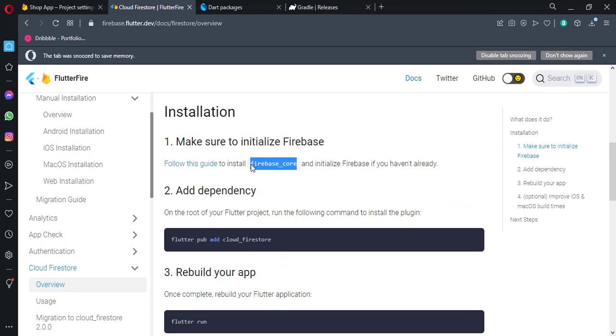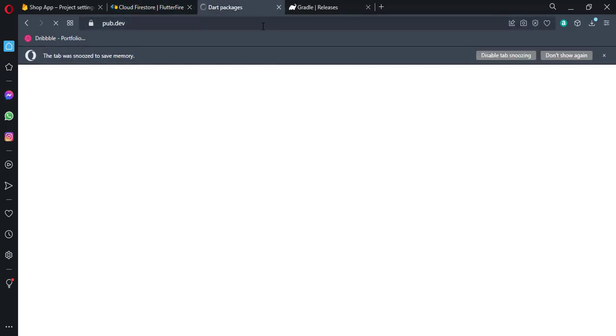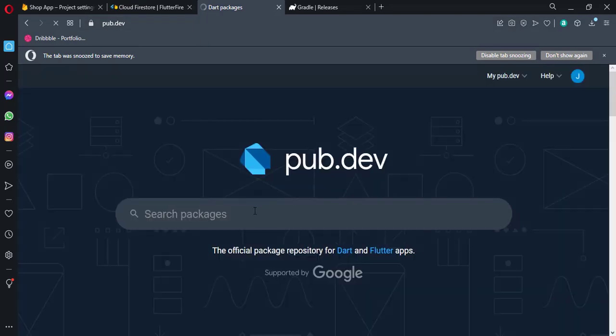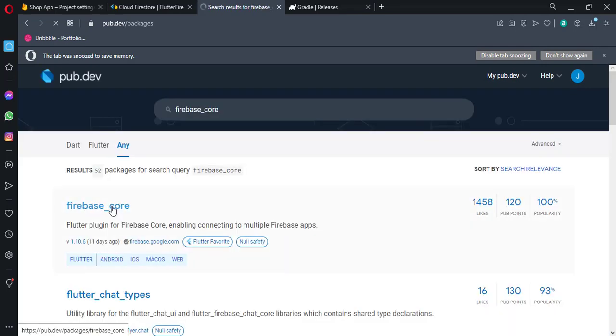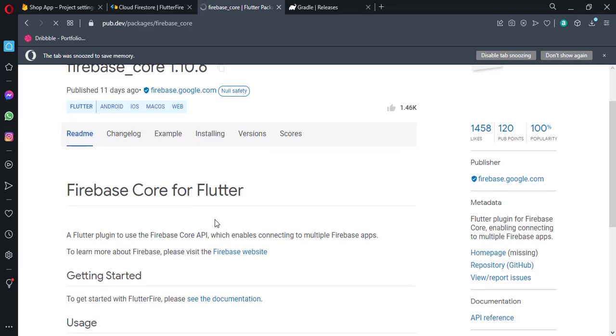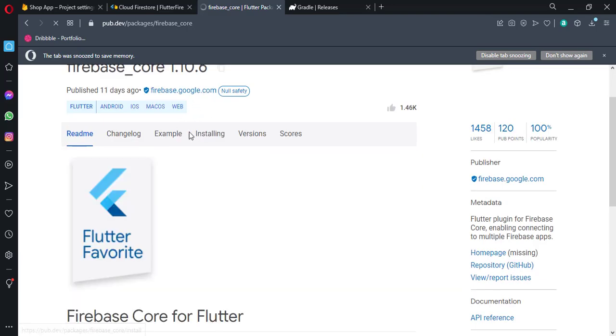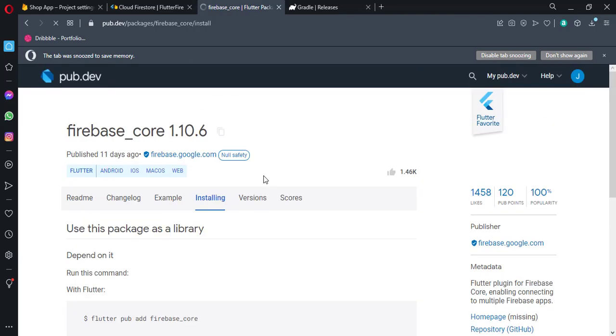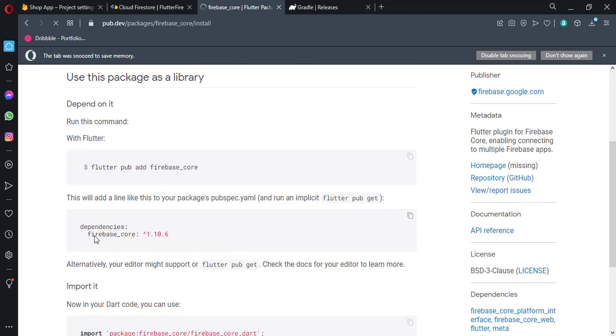This is very important. Without that it will not work. So you go to pub.dev and search for Firebase core. It's actually by firebase.google.com. Then install that. So any app you connect with Firebase, you need to install this package.